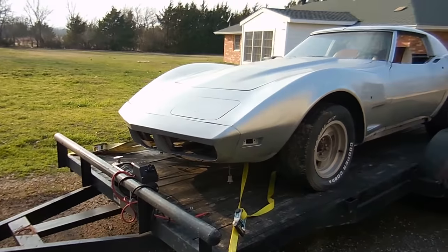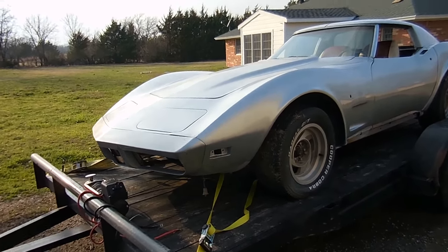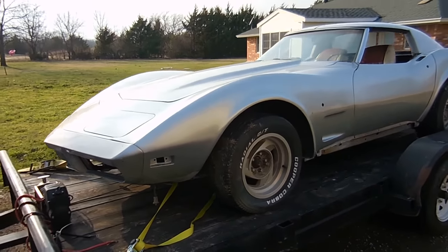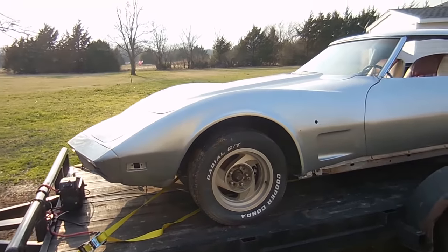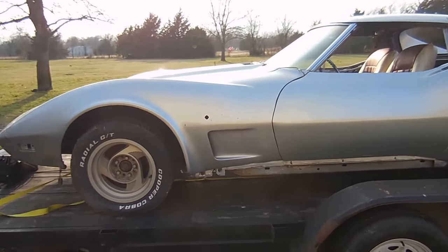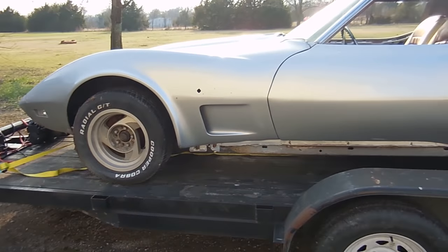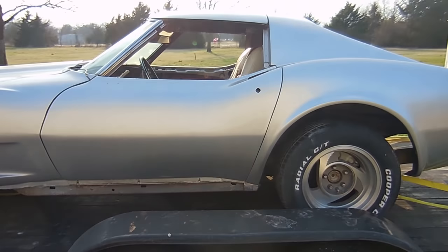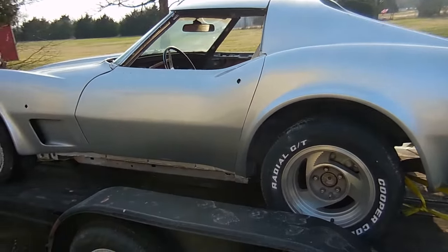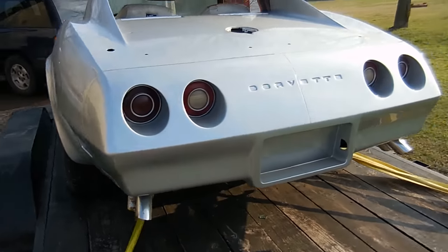And here she is — definitely has an amateur paint job. The story I got is that the exterior and the interior are all stripped for paint. They stripped it, they painted it, it sat, and all the pieces were lost. As you can see, there's no emblems, no marker lights, no side trim, no door keys, no door handles, no windows, no rear marker lights, no gas cap.